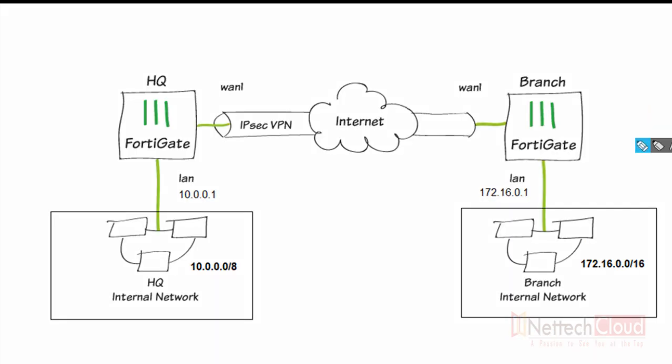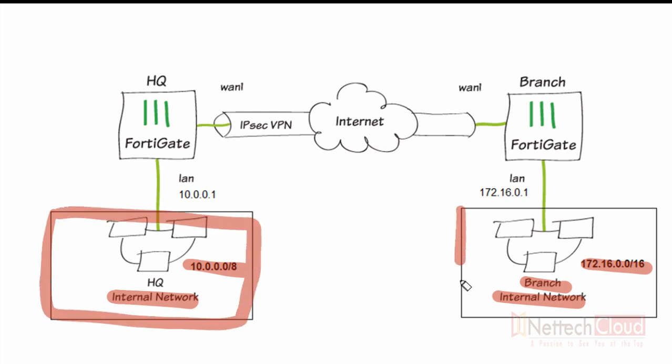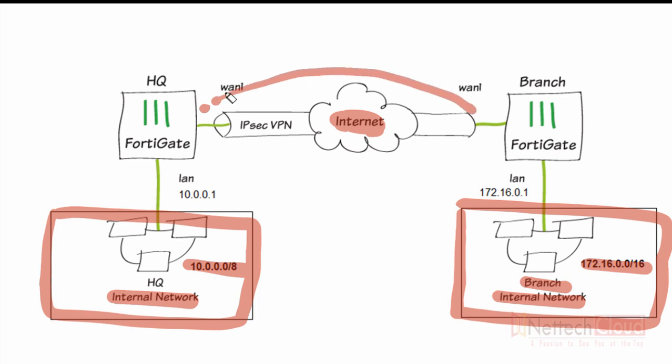So if you look at the diagram, I hope you understand now: the internal network is 10.0.0.0/8, and there is another network, maybe a branch network, 172.16.0.0/16. The objective is to ensure secure connectivity between both networks, HQ and branch, using the internet as the transport. On top of that we build an IPSec tunnel between the headquarter VPN gateway and the branch VPN gateway, right? This way the private network is extended.